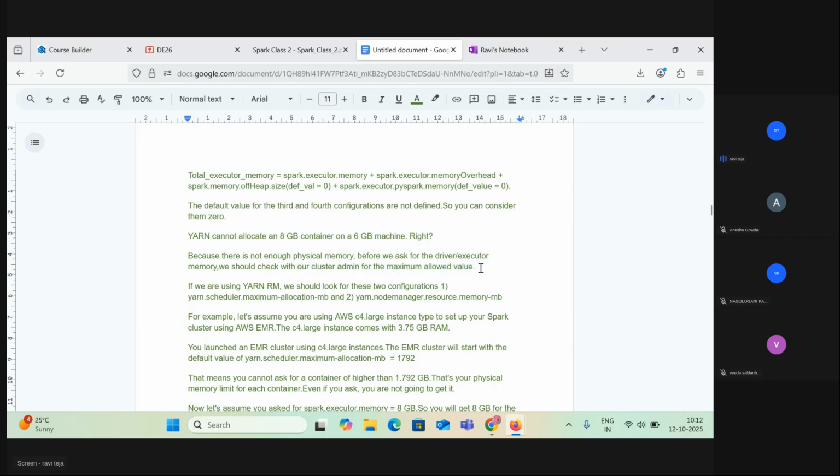Why I kept this point here is, let's say the moment I launch my cluster, here I'm not specifying any instance type. That means, let's say when you're going to order your laptop, you specify that I need this type of laptop. In Spark, you will use some node instances. Instances means node types, we can call it nodes.